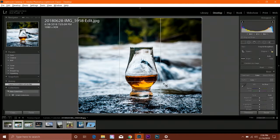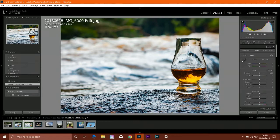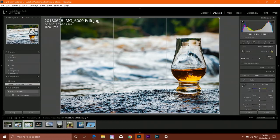Now let's take a look at this next one. Same glass of whiskey, pretty much the same edit, but it has a totally different crop. And the reason I cropped it this way is, again, I'm working with that rule of thirds. I have it on this right third, if you will. But I'm thinking about if I was using this for, say, a whiskey ad. If you had this in a magazine and they wanted to put verbiage to say, hey, come try our whiskey, more than likely they're going to use this space on the left-hand side, again, because your eyes are going to read the text from left to right, and then you're going to end up in the money shot, if you will.